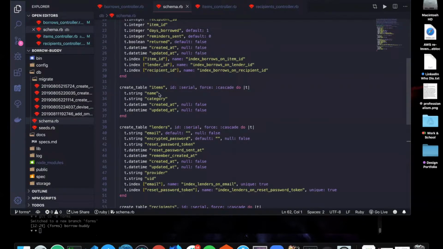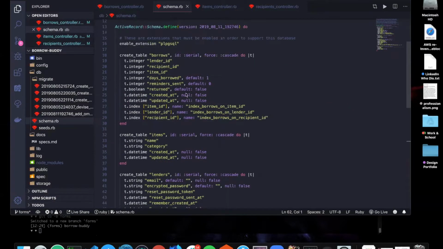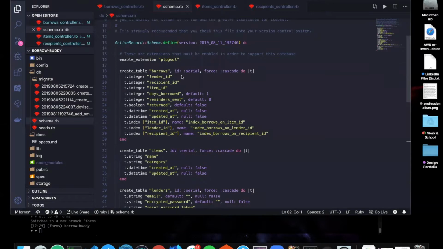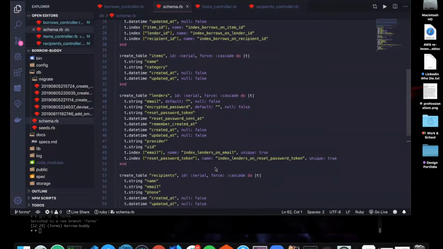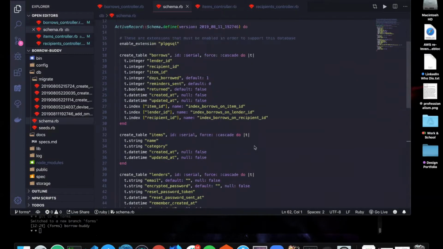Items have a name and an optional attribute of category. And borrows have the number of days borrowed, the number of reminders sent to the recipient, and if the item has been returned.